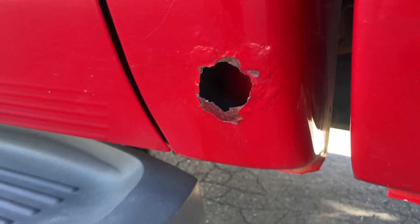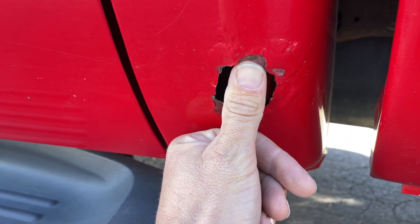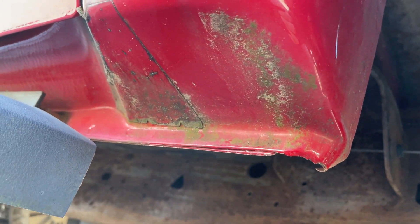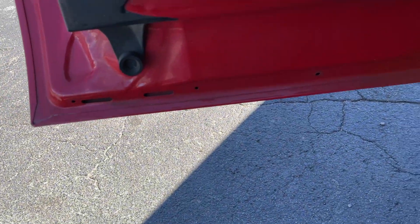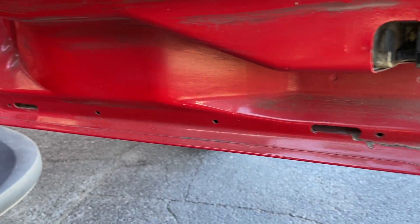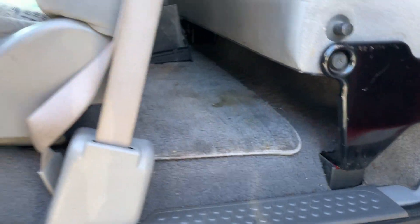There is a little spot of rust — this is its biggest flaw right here. You can see it's about the size of my thumb, maybe a little bigger. The bubbles do kind of go toward the cab corner, but that could be cut out, filled, and fixed. It's not rusty down here — that's just green tree mold; they're bad about that right here. The bottom of this door has a little bit of cancer right there, nothing showing through to the other side. The rockers are in good shape, especially with the step bars. The back door has no rust, but that cab corner has rust — go figure.